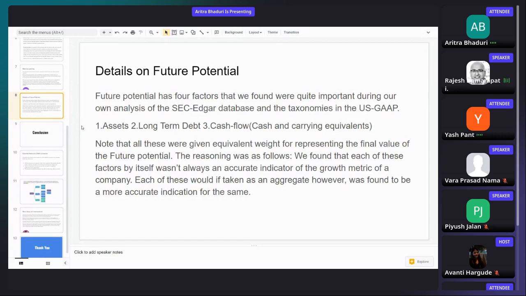Do we have a weighting on these three things? Let's say, for example, if we are saying these three kind of drive the market share and the stock price of a company, do we know what kind of influence each of these factors has? So we were unable to analyze it on the tens of GBs of data that were found in the SEC database. So we do not have hard values as of now.